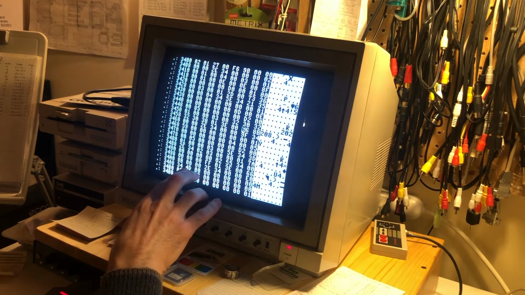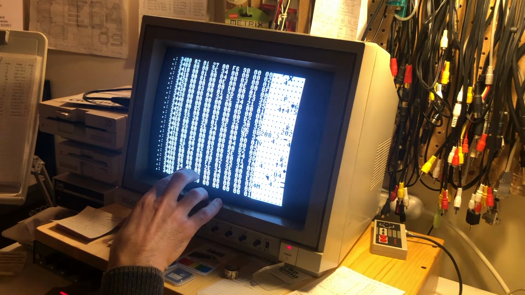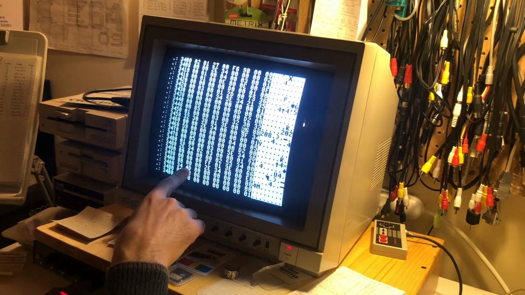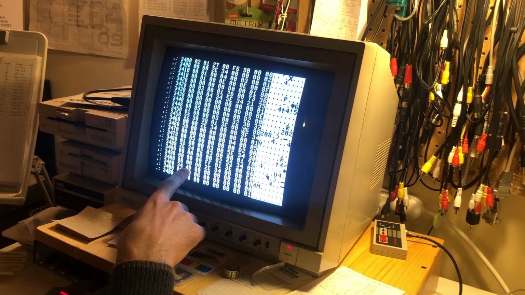But now we get into the weeds here, right? So 4D is a tag. Now it should be a month tag.